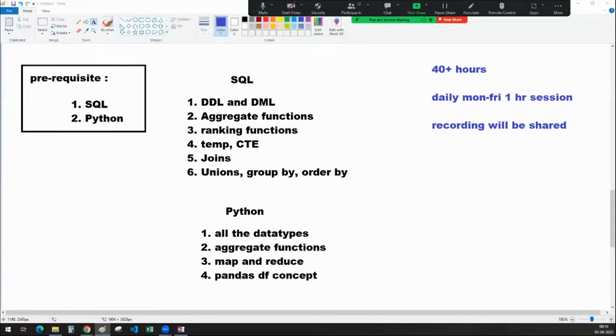I will cover what data is, the classification of data, what is meant by structured, unstructured, and semi-structured data, and the types of databases available: DBMS, RDBMS, and NoSQL databases. We go from the basics to the advanced level, where we will automate the data pipelines.